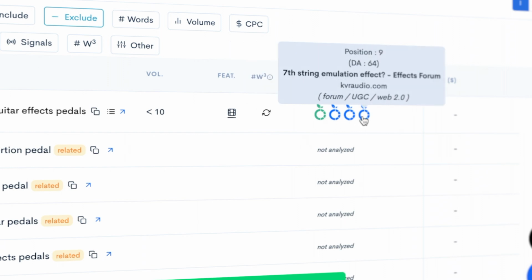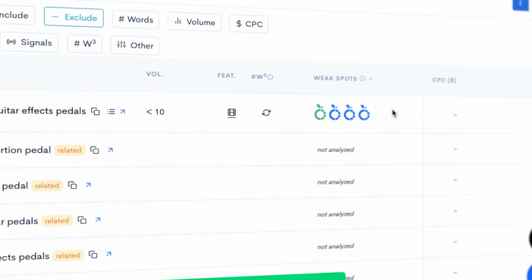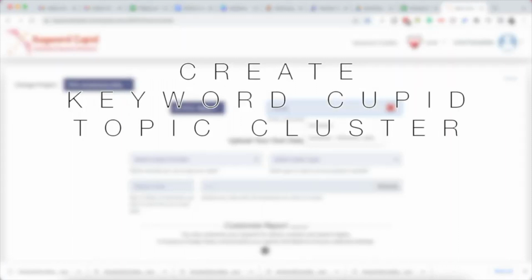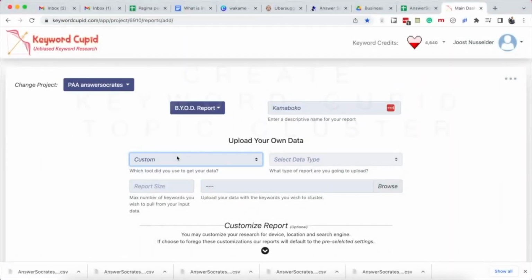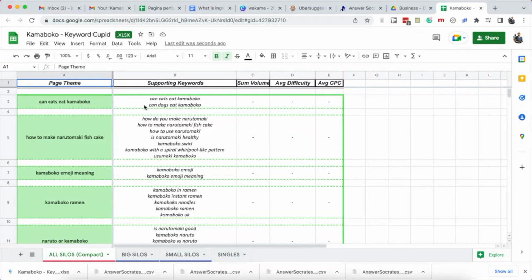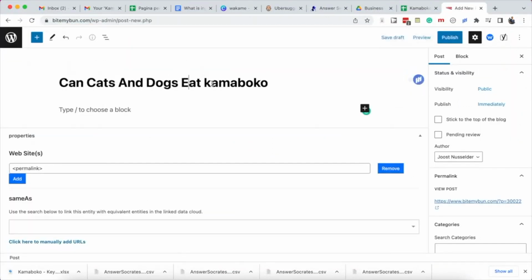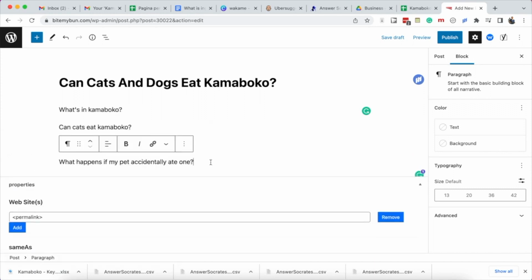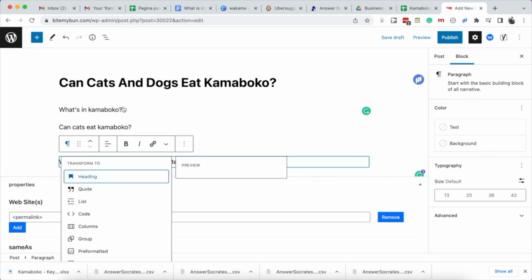And another nice thing that you can also do with lowfruits.io, and I used to use Answer Socrates in combination with Keyword Cupid. So I would export all of the questions from Answer Socrates and put it into Keyword Cupid, and it would cluster the questions for you. Because that's another important thing here: you can write a specific article on all of these questions, but some articles would be very, very small, and by clustering them for the same intent, you can group a couple of questions together to form one article. And lowfruits.io already has this built in, so when you analyze the keywords, you can also group them together into clusters, and that way you can know what types of questions you can answer in one single article.